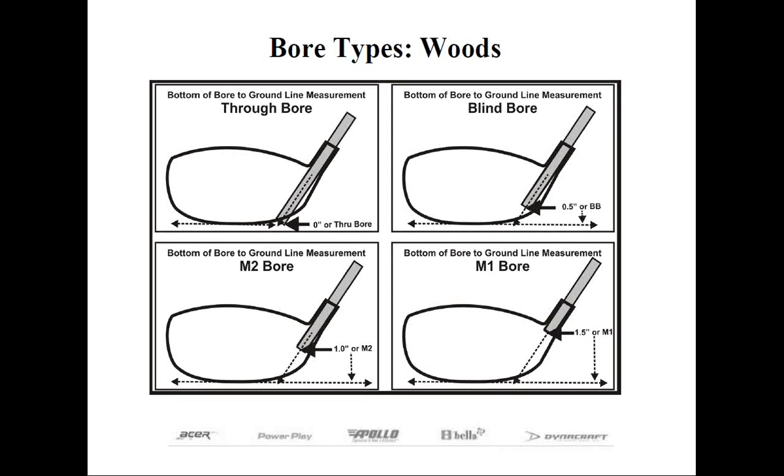In the late 1970s, as metal woods grew in popularity, the insertion depth of the shaft changed dramatically over wooden clubs. Wooden clubs needed deep insertion depth for strength, while metal woods didn't. In those early metal woods, the shaft rested above the ground by an inch and a half. A new terminology emerged called standard metal wood bore, or short bore. But don't assume it applies to all metal woods — there is confusion here. Some metal woods are bore-through, like certain Callaway or Titleist clubs, some are blind bore, and some fall between standard metal wood and blind bore.